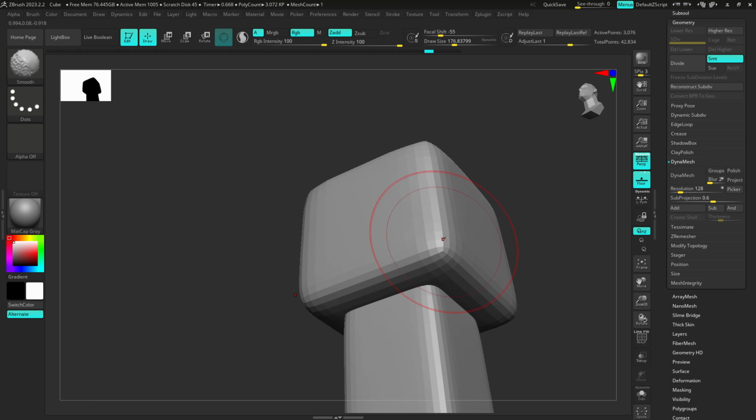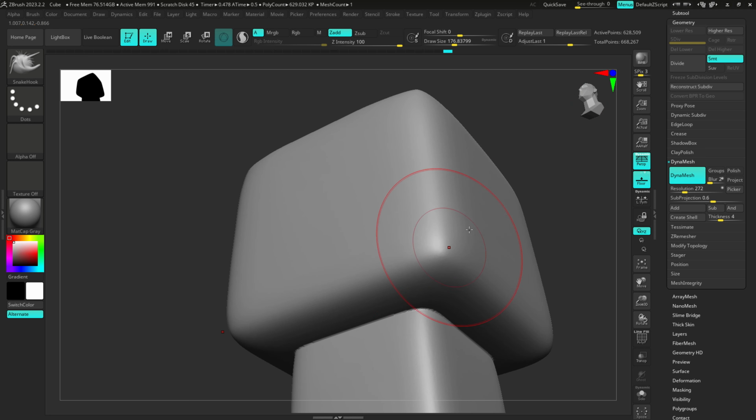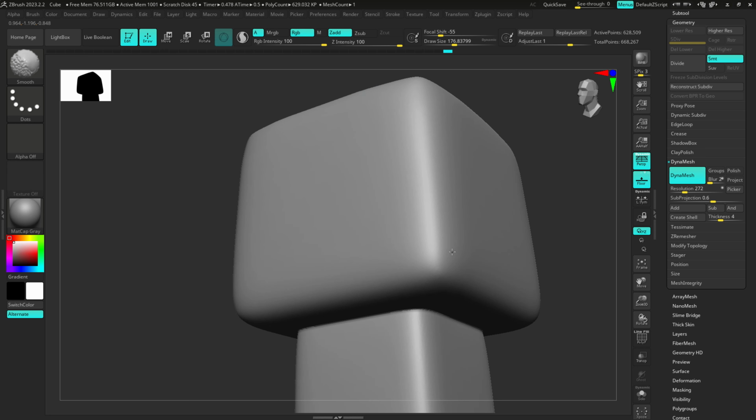We see that faceting on the clean topology too, so what I'm going to do to get around that is just hit Control D and subdivide 2 or 3 times, and then delete lower, and then run my Dynamesh at 2 something, and leave groups off, and then hit Dynamesh. And now we don't have that faceting anymore, everything's nice and smooth.